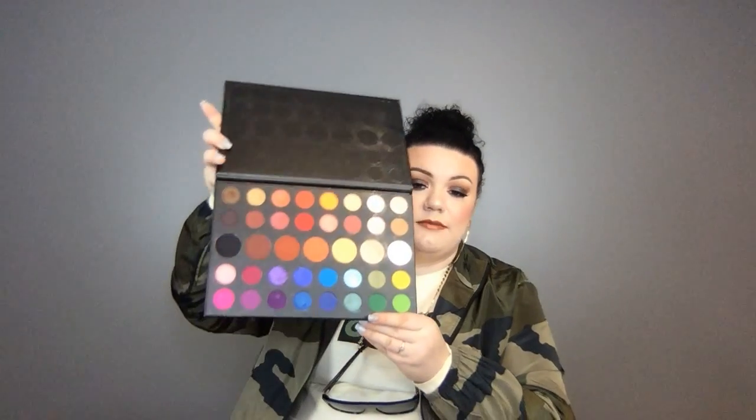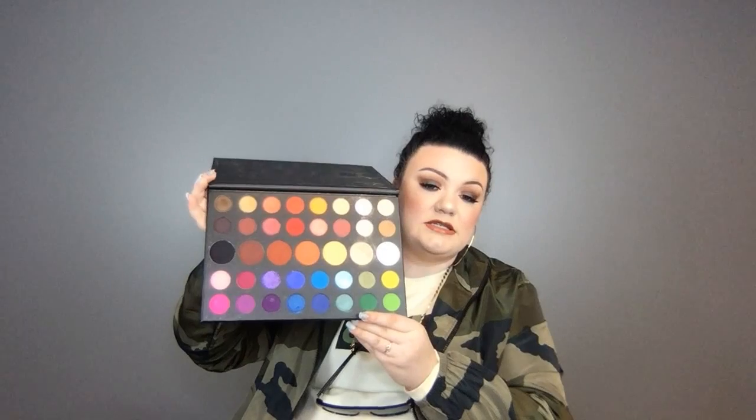By the way, in the Alien palette you do get a mirror — I forgot to mention that. As for the James Charles palette, I've dipped into it a bit already. A lot of these colors are super pigmented. One of my favorites is the very first shade in the palette — I like it because it's the perfect all-over-the-lid shade to pack on while setting your concealer or primer, or just as an all-over shade to have everything else blend super nicely.